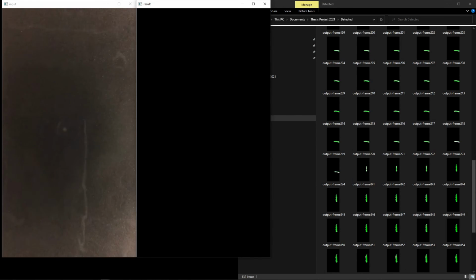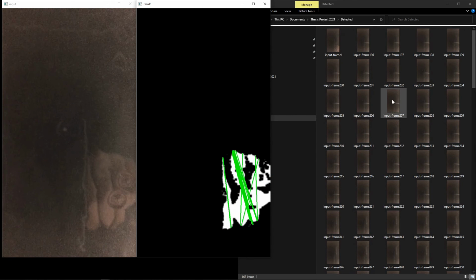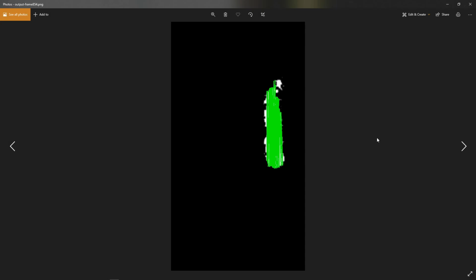And right now all of the frames that have lines in them are actually getting detected and saved to this folder over here. So the next big task is going to be to implement some clustering algorithms, and we're going to be looking at factors such as line slope and location, and maybe the time it was detected, and try and cluster these lines so that we can group them into single tracks as opposed to big groups of lines like you see here in some of these images, for example.